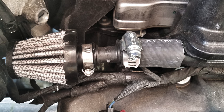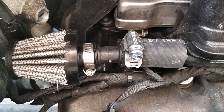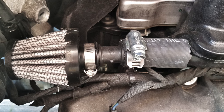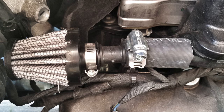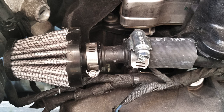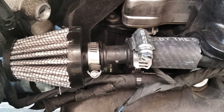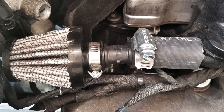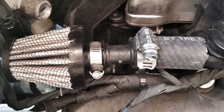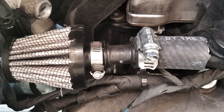This kit comes with a half-inch breather filter, and the 6.4 intake manifold has a three-quarter inch connection. So I had to go out to the auto parts store and pick up a few items — all less than $10 total. I got 6 inches of three-quarter inch hose, a five-eighths to half-inch reducer (couldn't find a three-quarter to half-inch, but the five-eighths fit fine), and some hose clamps to keep everything snug. Once I'm done, I'll neaten the cuts up, but I want to keep it this way because once I finish cutting the coil pack covers, the breather sticks out just perfectly past the cover and the rest is hidden away.